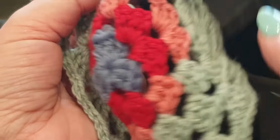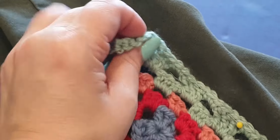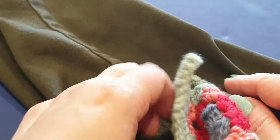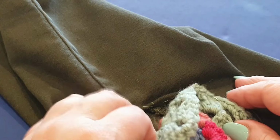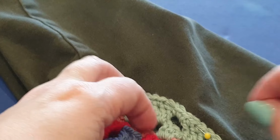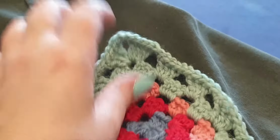Okay. And how are we going? Is that crooked or is it straight? It's a little tiny bit. We'll just adjust this bit. Now this part, we are getting right up to the top here. So what you need to do, this is pulled. It really is crooked and it's pulling.